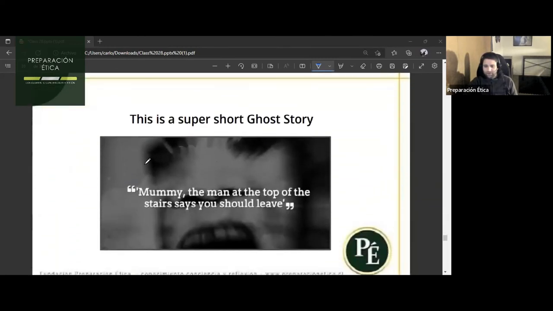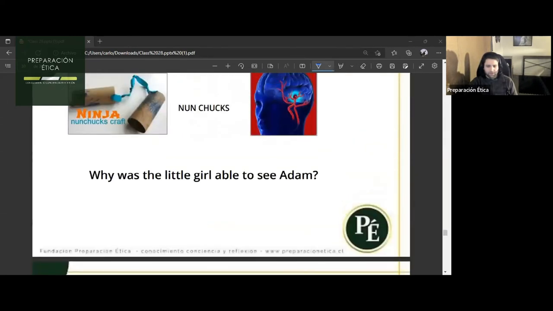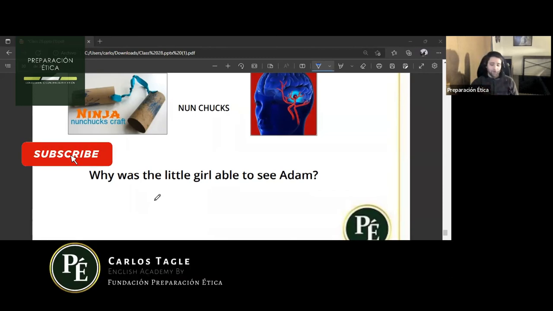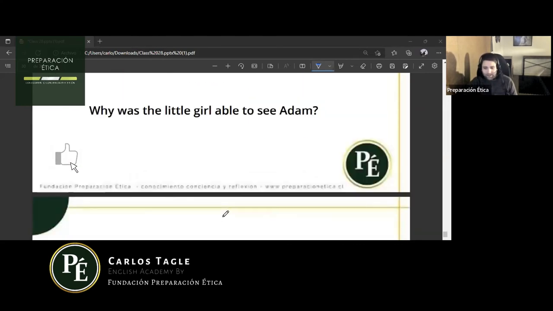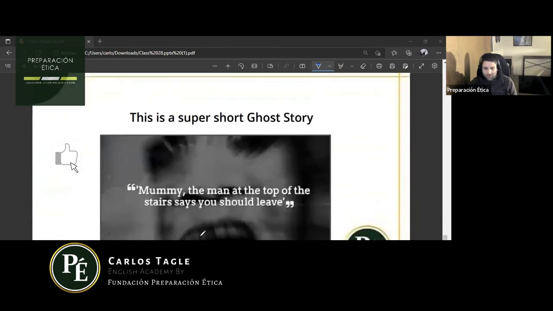So this is a super short ghost story, a very, very short. Okay, Paula says one thing because when you grow, you became scared about many things. Exactly, Paula. And that is the literary topic, man versus man, because you get scared of your own frights, of your own fears in that sense. So yeah, very good. Let's continue then with our last story for today.